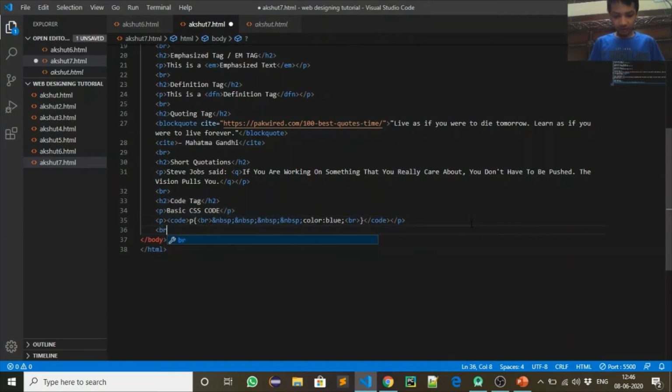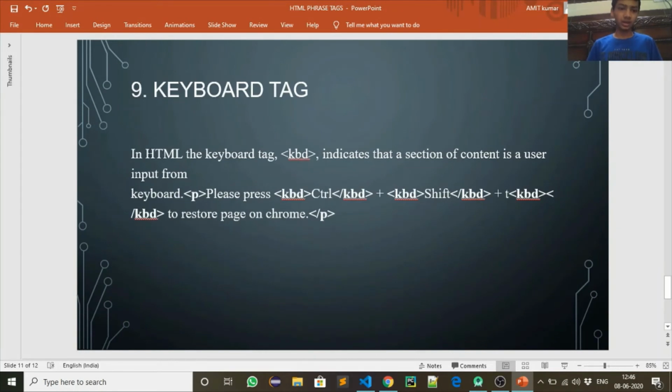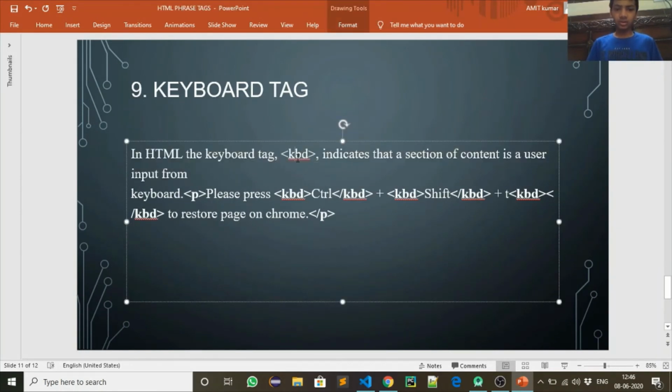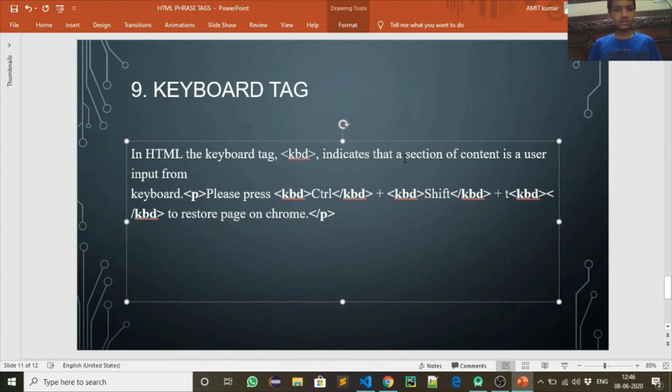I will again put a BR H2 for the next one. So the next tag is the keyboard tag. In HTML, the keyboard or KBD tag indicates that a section of content is user input from the keyboard. So as you can see this one.